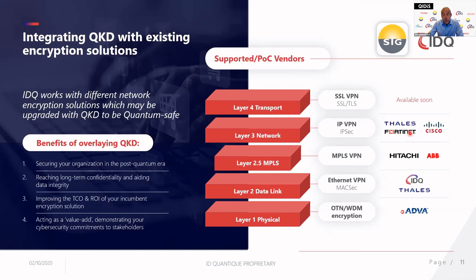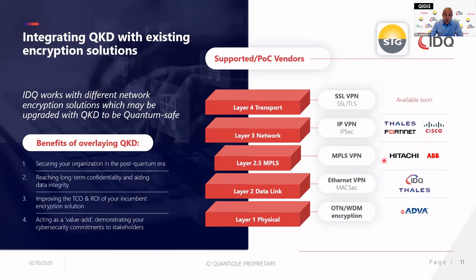So it's very important you understand that we are adding an extra layer of security, and we want to be able to combine these keys with existing networks and existing technologies. The vendors, and Cisco was really active in the standardization of an RFC for IPsec, the IKEv2 protocol, that was adapted to be able to use external keys. It was a major step recognized by one of the leading network vendors, Cisco, and we are really proud to work together as well.